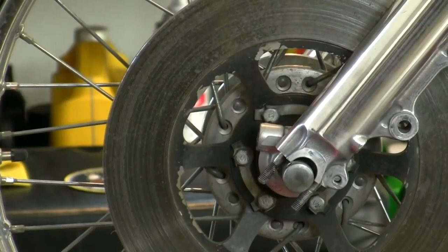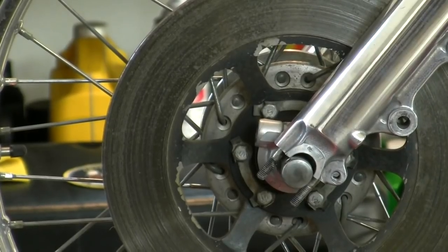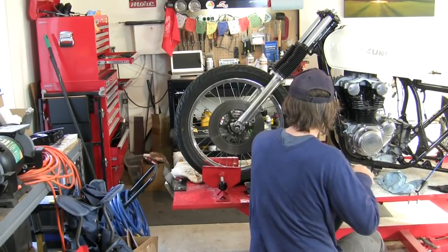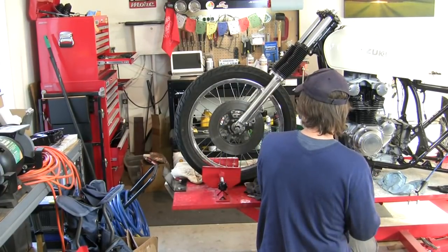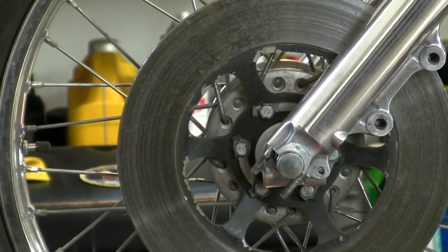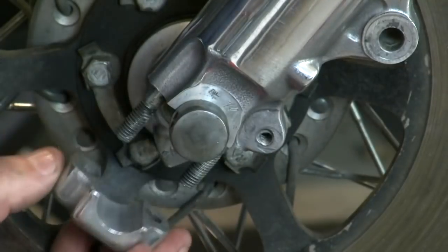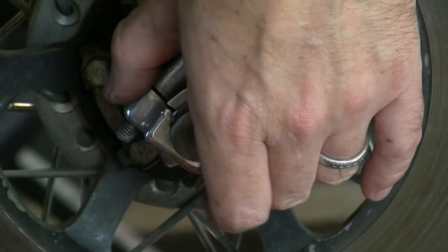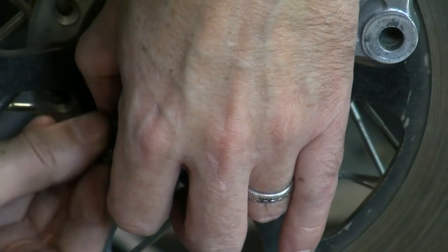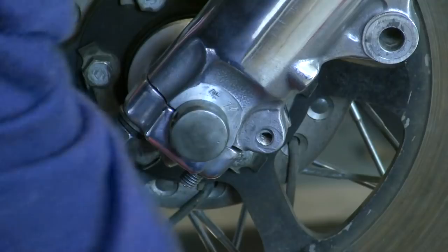Anybody see the problem here? The fork tube didn't come down all the way because I've got the speedometer worm drive upside down. Got to jack it back up. That's better. As you can see, it's labeled up with an arrow. So you've got the cap, a washer, and do not forget lock washers down here, and then your nut. Got to have the lock washer.